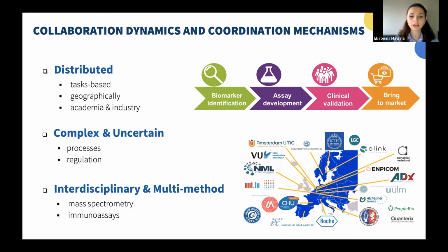Although collaboration is a desirable thing, given that these are very diverse research teams, they face difficulties in understanding the needs of each other and in anticipating where they could be helpful for each other. That's why it's important for us to understand what bottlenecks and problems the teams face when trying to interact with each other, and also to see which teams tend to interact more intensively and understand the reasons for this, and which teams prefer not to. That's why I'm saying that we focus on collaboration dynamics, seeing how collaboration emerges and evolves over time.